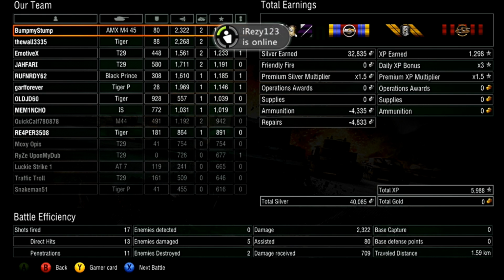2 kills. 17 shots fired, 13 hits, 11 penetrations. 5 enemies damaged, took 2 of them out. Only 80 assist points, so that wasn't too hot, was it? And you see I got no base capture points because I jumped out of the cap.